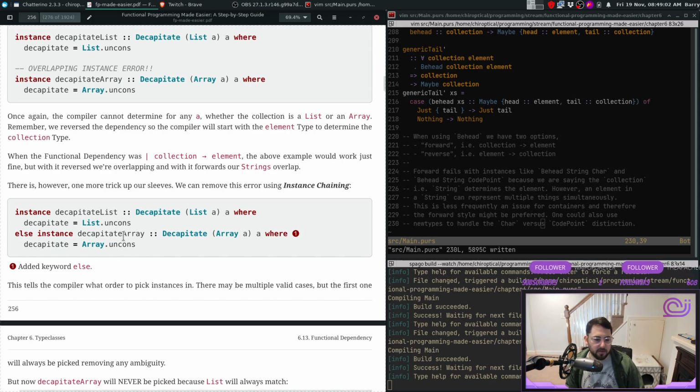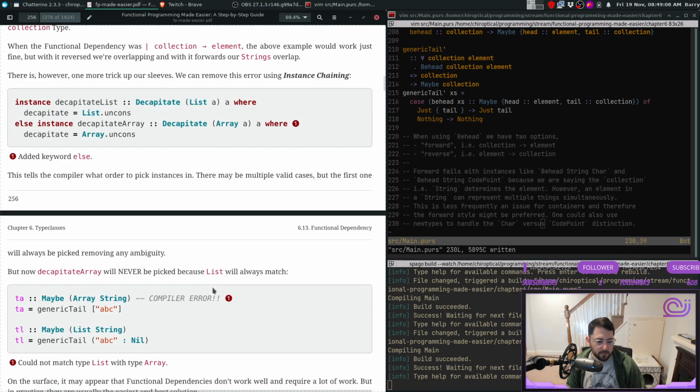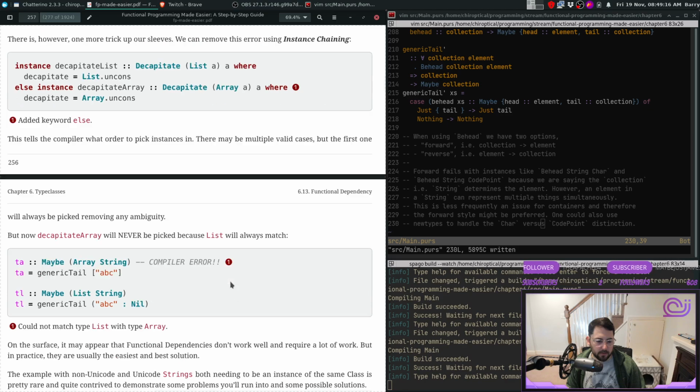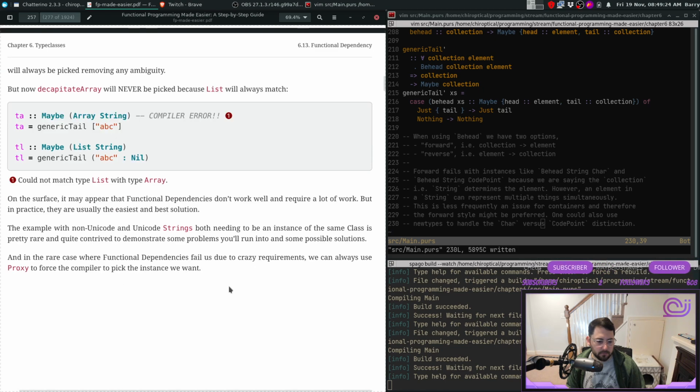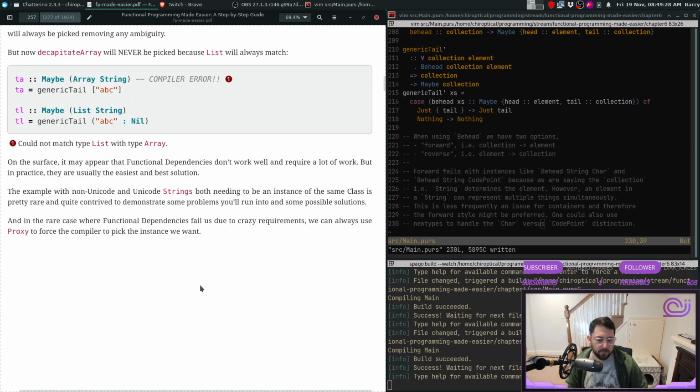You would have these chained instances for all of your containers. But list will always match. Yeah. Okay.